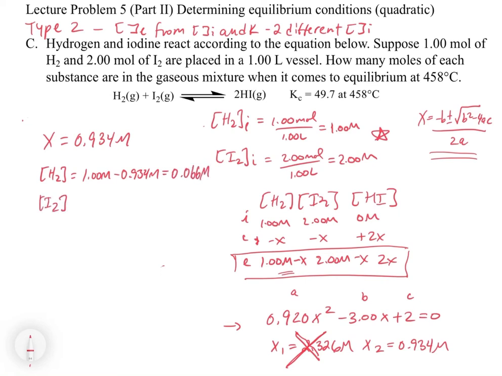Our concentration of I2 is going to equal 2.00 molar minus 0.934 molar. So that is going to give us 1.066 molar. And our concentration of HI is going to equal 2 times 0.934 molar based on, and I'm getting, this is coming from this table. So I'm plugging in the value of x that we had into each one of these entries into the equilibrium. And that's going to give us 1.868 molar.